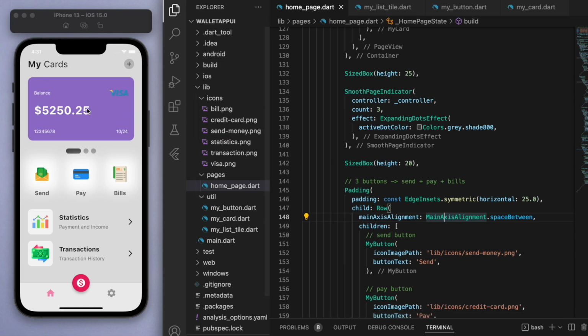Alright, cool. So that's pretty much it for this video. I'm just going to leave the design up to this point. So hopefully you learned a lot about how we can create a good looking UI like this. From this point on, obviously there's still a lot more we can do, right? We can make all of these buttons with a gesture detector so that you can tap on them and move to a different screen. Like if I click on statistics, we should go to a new screen, same as with all of these buttons. But just in terms of the aesthetic and the look, hopefully you got a good idea on how to code something like this.